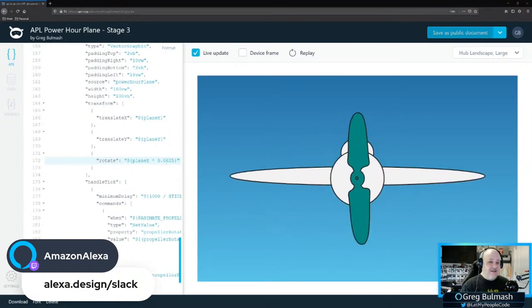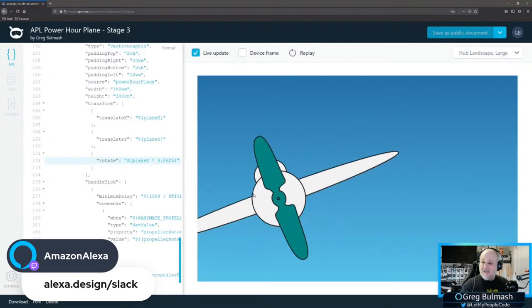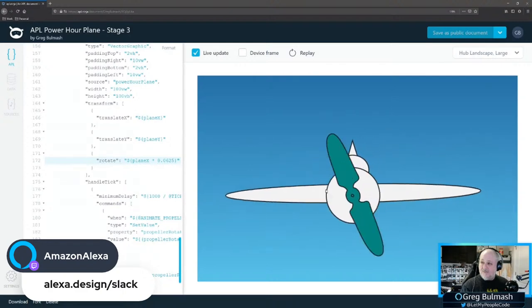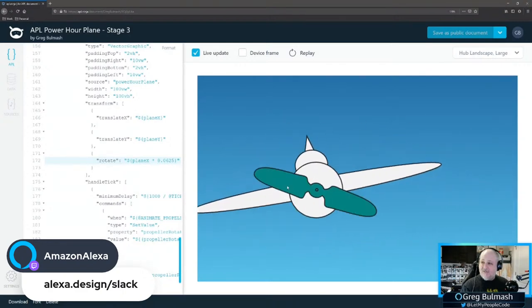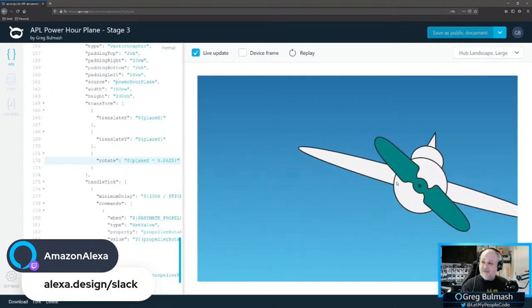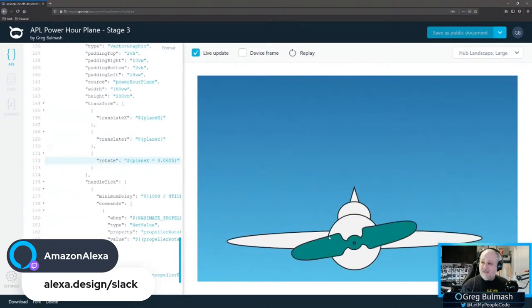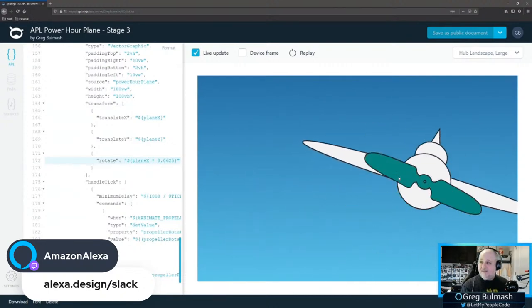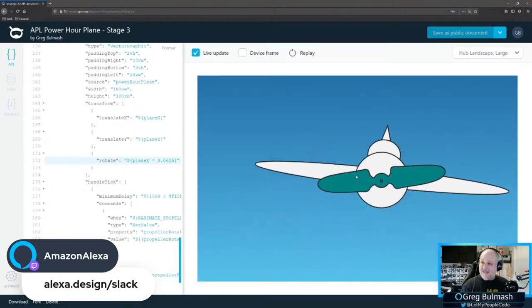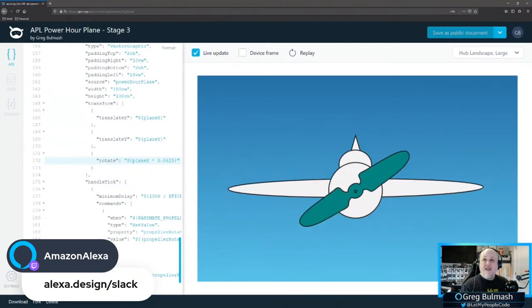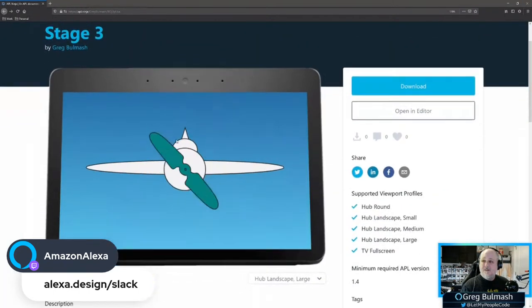So with that, we've got it going now. We're using the translation to move the plane on the X and Y axes, and the rotation to rotate it based on that translation. So the farther we come to one side or the other, the more it banks. But if we just go up or down, it stays flat. So it's rotating just a little based on our X, which is fun. And as we showed right here, boom, right?